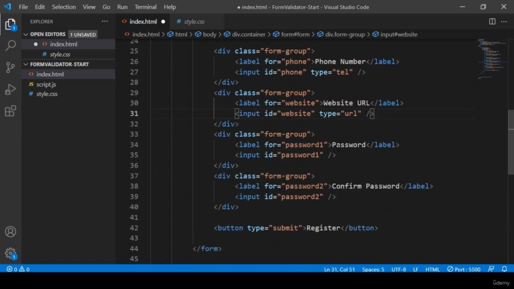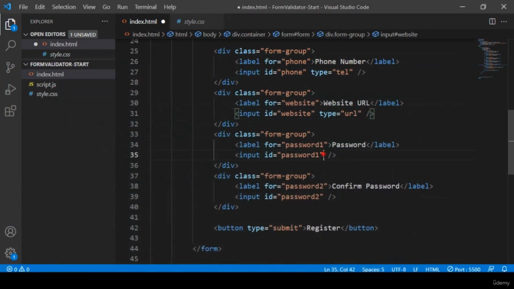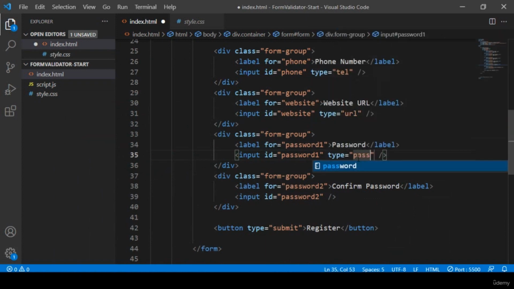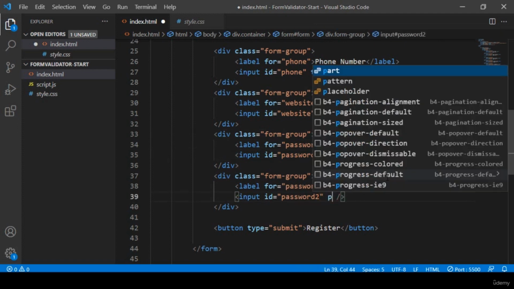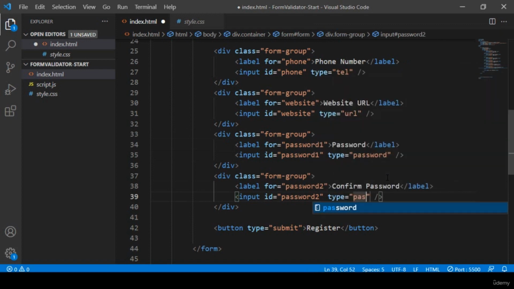And for the password, I don't want to show the password right now. If you write down anything, you can see it's not displayed here. So the password field should not be displayed. For this reason, there is another attribute, the password type. I want to use it as a type. Okay, type will be password. Great. And for the confirm password, that will be another password field. Here I want to add the type as password. I simply added this password.